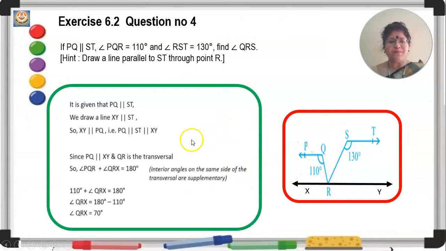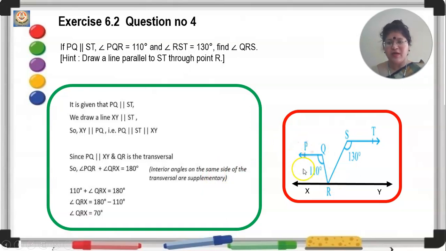So this is the solution. I want you to make a note of the solution in your geometry notebook. We have concluded that PQ is parallel to ST parallel to XY. Since all the three lines are parallel to each other, now you decide which two lines you want to take first. Here in this solution, we have found out angle QRX first. You could also find out angle SRY in the beginning itself. The choice is yours.